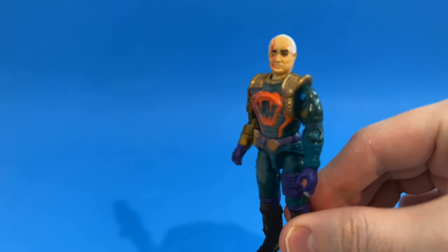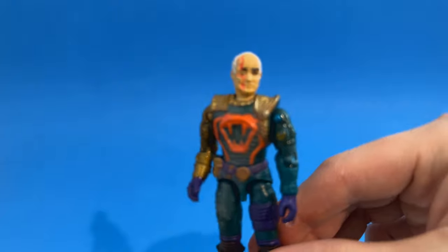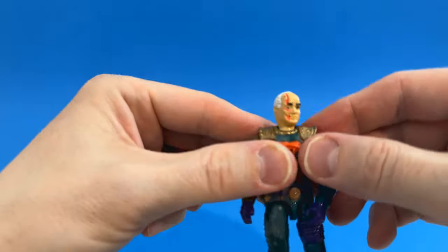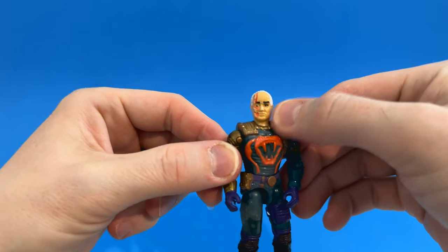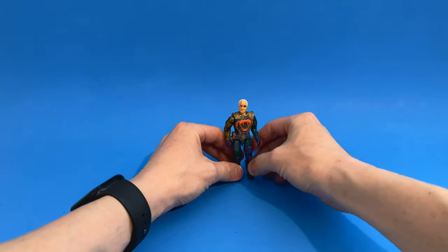We know for sure he should be changing on his leg — this should be turning some sort of purple color. He is extra cold now, like his heart when it comes to the environment. He's been through the proverbial ringer and nothing's changing. After 30-plus years in the package, that color-changing feature just didn't work for us. Probably not the best thing to do to a figure is dunk it in water if you're trying to collect, but it was a fun test. Let me wipe him off. Sad that the action feature didn't work, but it was a fun little thing to review today.